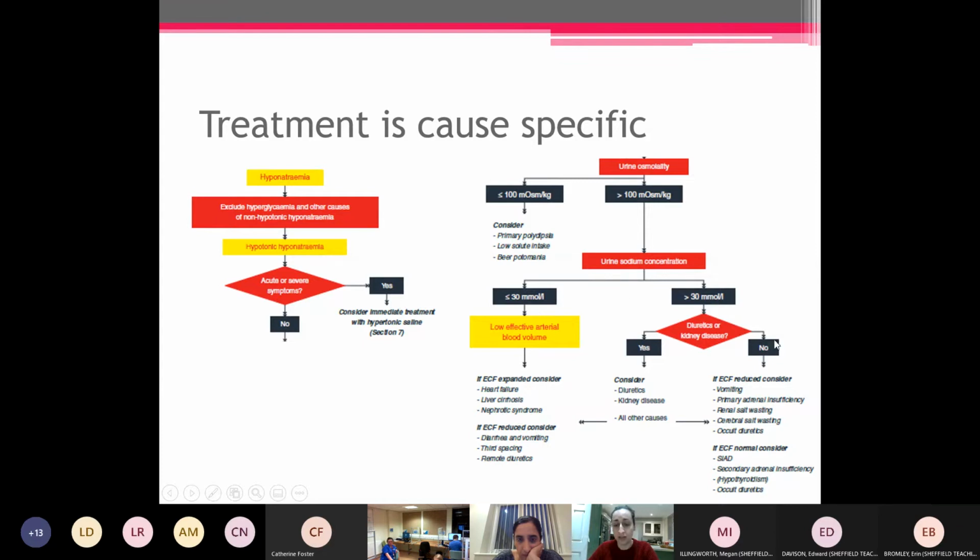So you look at the urine sodium, but you need to look at it in the context of, is the patient dry or overloaded or normal? Are they on diuretics and other things? And then we start to come to all these other causes. I don't know if anyone wants to take a photo of that before I close it. It's on the European Endocrine Society guidelines, and I've got the proper title of the paper on my reference slide in a few minutes as well.